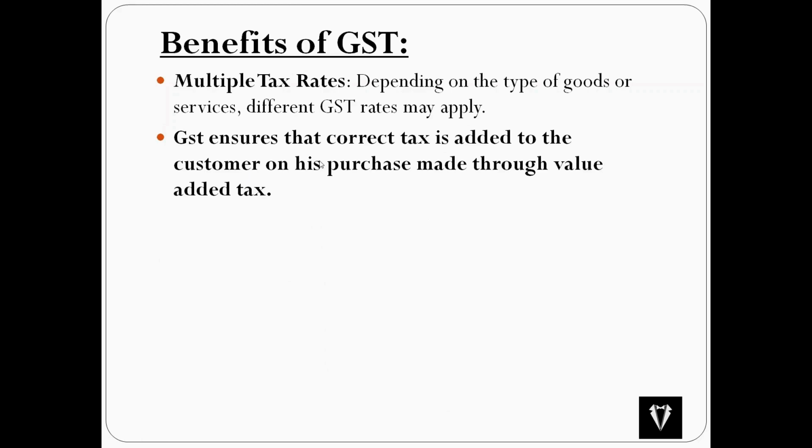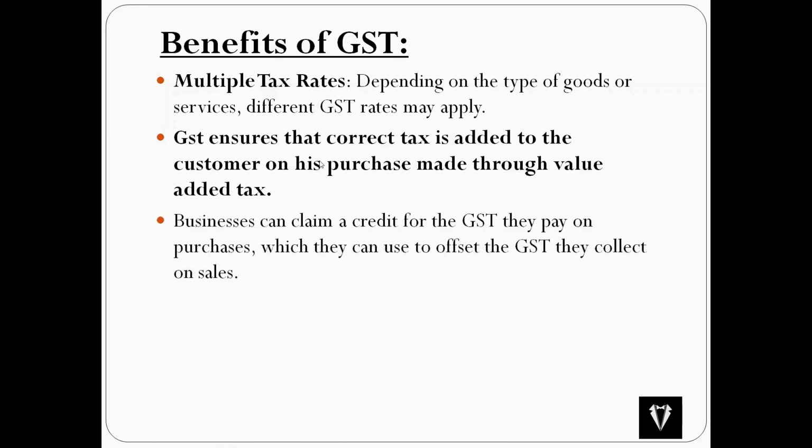Let's say if it is an FMCG product, then it is 5% only, and if it is a valuable product like cars or something like that, it is 28 or 18 in some cases also. But the widely used GST percentage is 18%. And GST ensures that only the correct tax percentage is taken from you, not an invalid tax. That is, earlier it could be anything, but now it is taken in a perfect way that is ensured through GST.